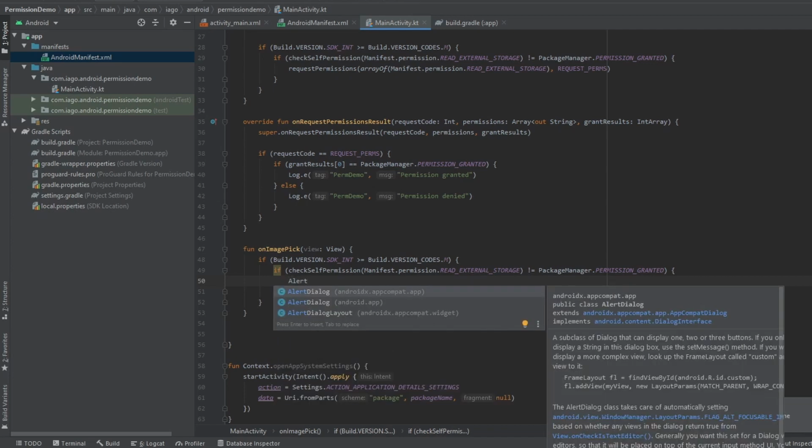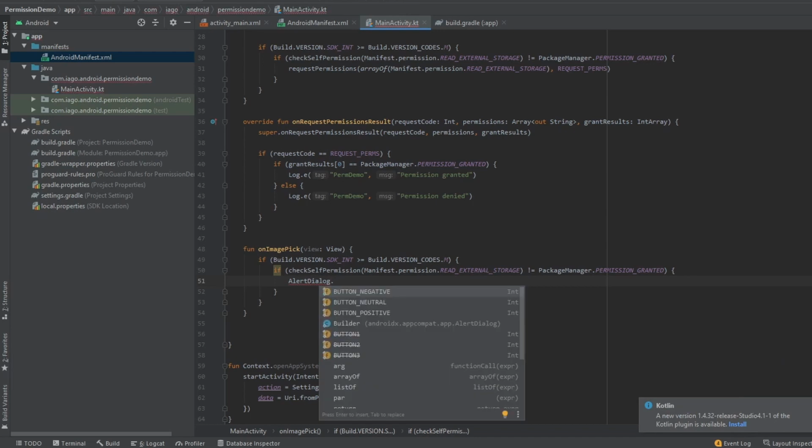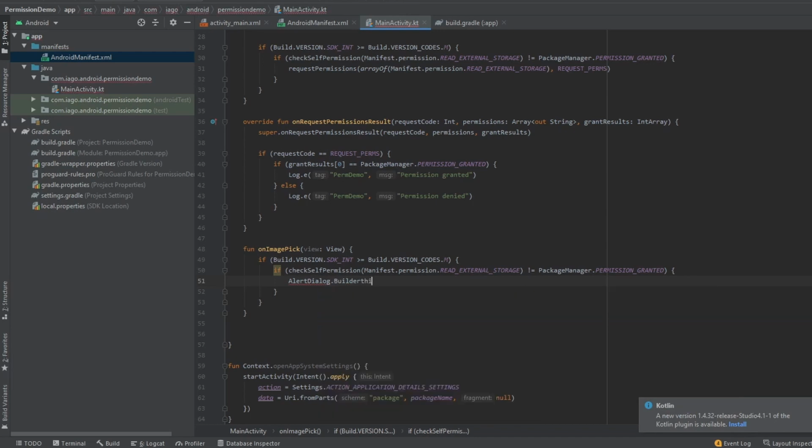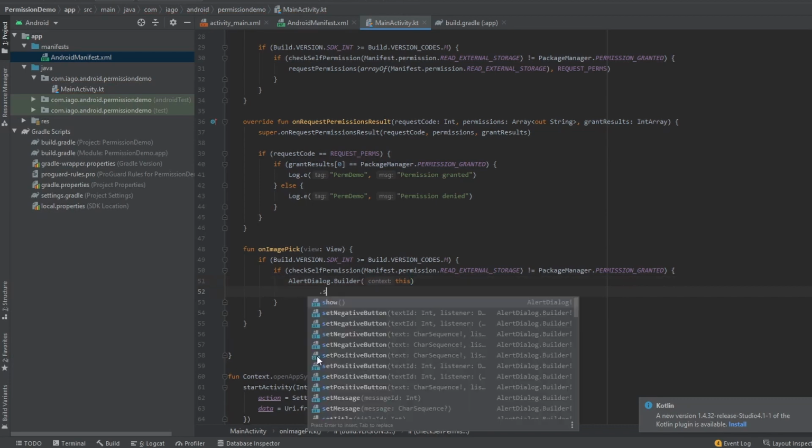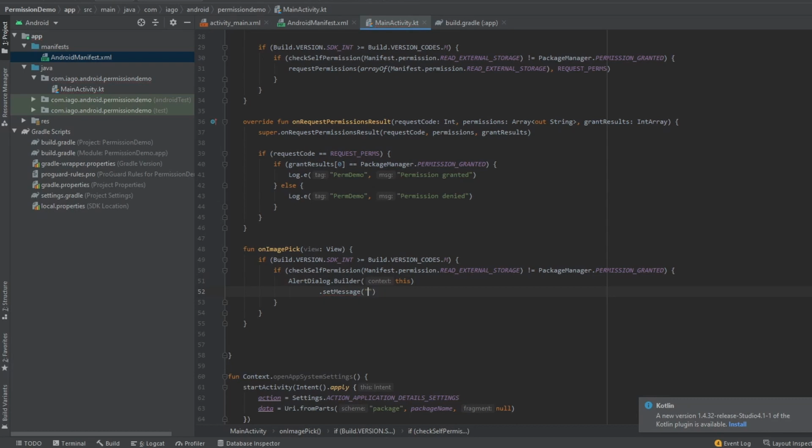So we will use AlertDialog builder. Okay, set message. So we can inform him that to use this feature, please grant read files access permission.